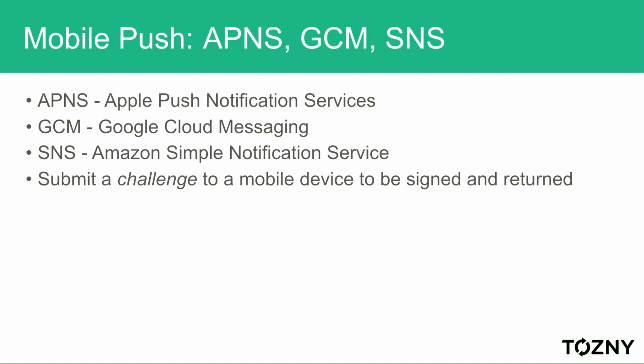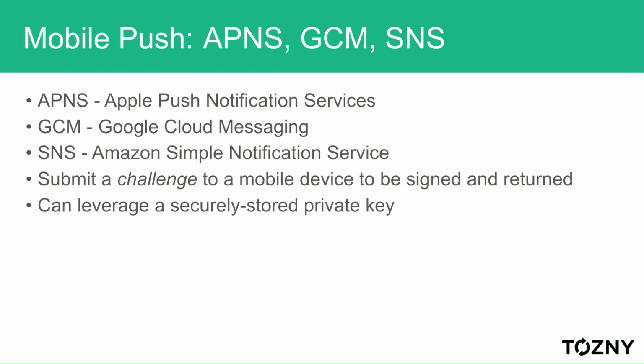By pushing a challenge to the mobile device, the server can have the device sign the challenge using a private key that only it knows and send the signature of that challenge back to the server. The server, knowing the mobile device's public key, can verify the signature and then allow authentication to continue. So it leverages a securely stored private key.